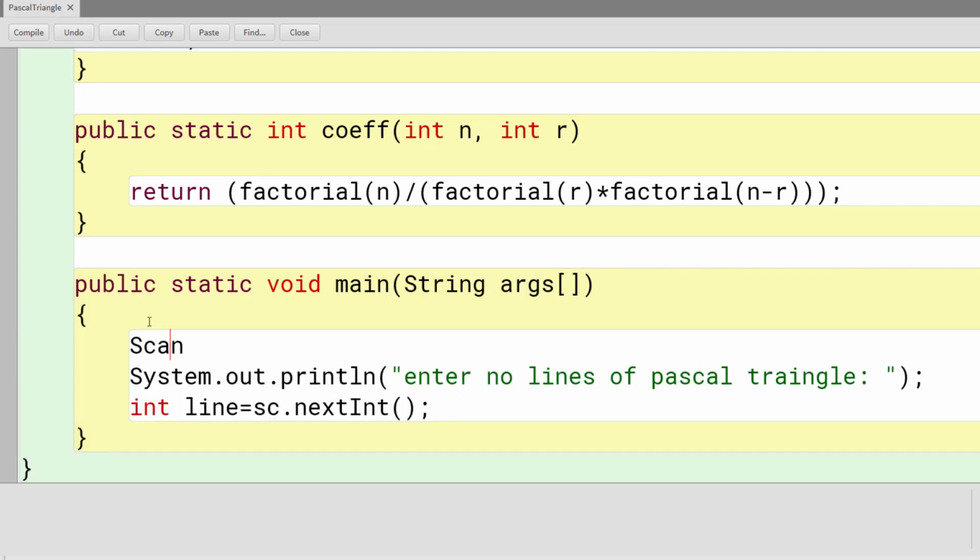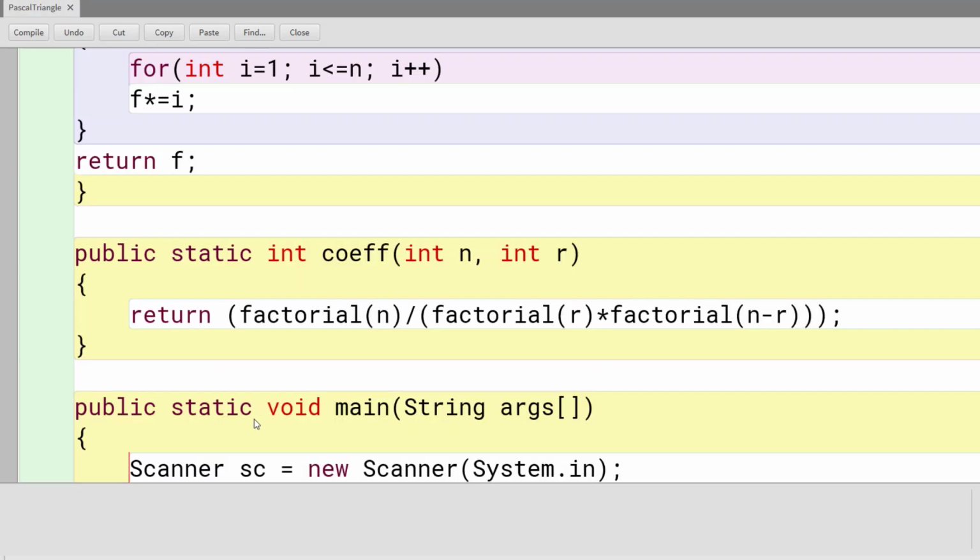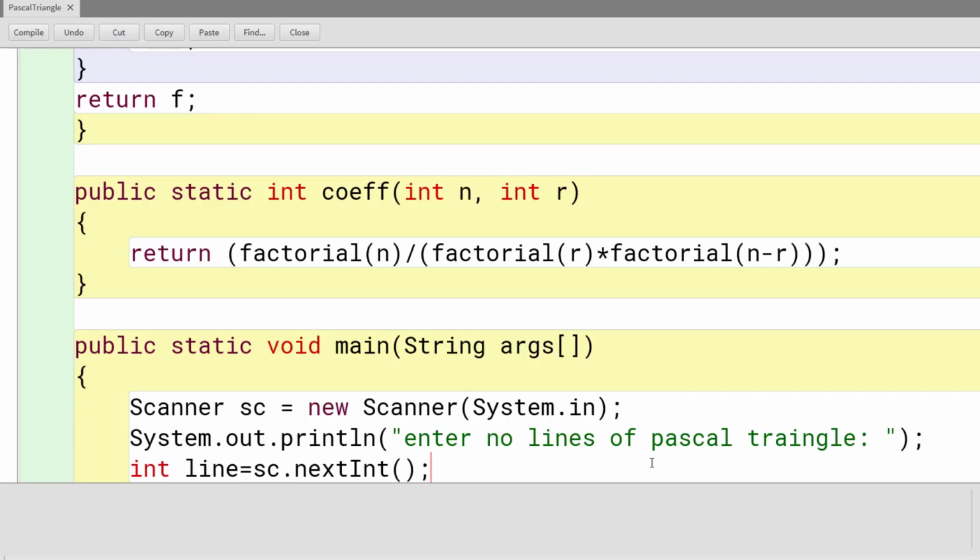I'll write Scanner sc equals new Scanner, and then System.in. Even if I do this, there will be an error that it is not imported. I'll import it from java.util, that is Scanner, and this is done.